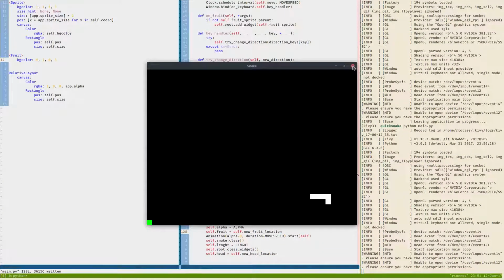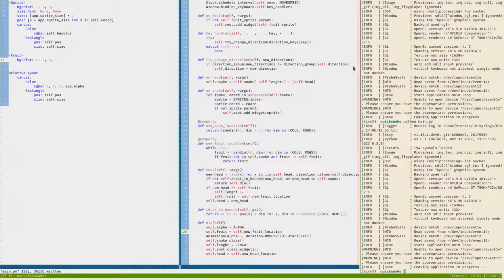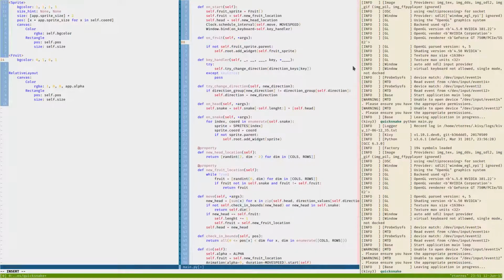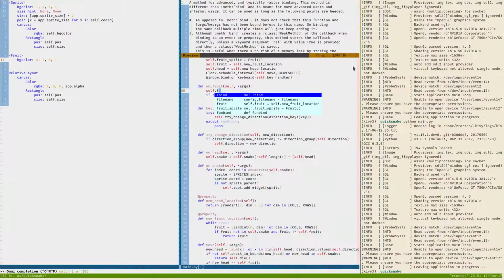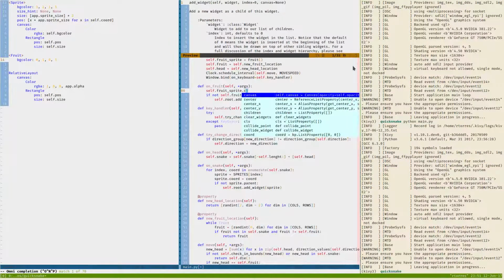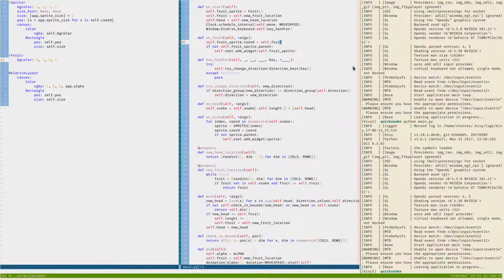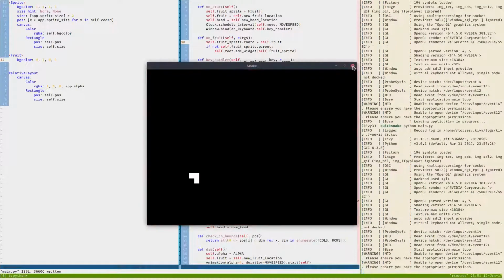Alright. Okay. I don't seem to be colliding with the fruit. Why could that be? Okay, it's because I'm not passing the coordinate variable. So every time the fruit changes, besides adding it, I will also say that the new fruit location, the coordinate of the fruit sprite, is the new fruit location. So that should fix all the issues. Alright, so there.